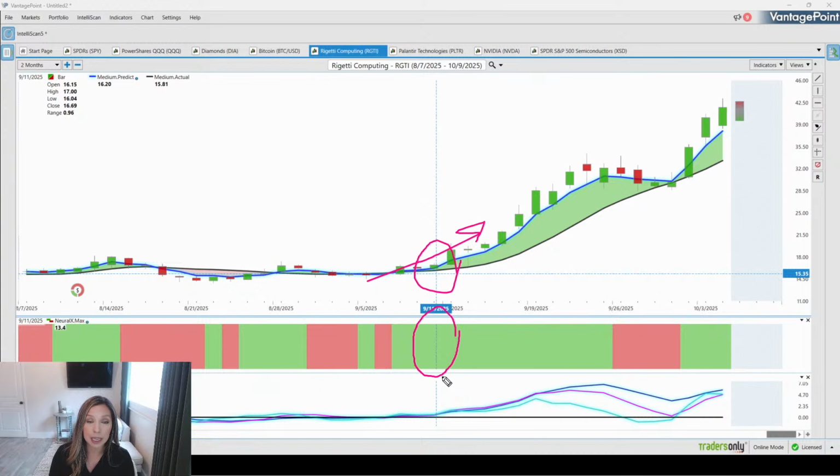Those are going to be 2 things that we're going to use in the IntelliScan to actually find these types of opportunities, okay? So we are next going to come down to our predictive differences. Now, our predictive differences are measures of strength in the current trend on not just a 1-day predictive time frame, but also a 2-day predictive time frame, and then a 3-day predictive time frame. So we're actually looking out at that strength 1, 2, and 3 days ahead.